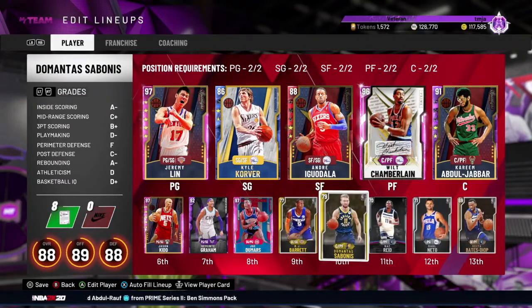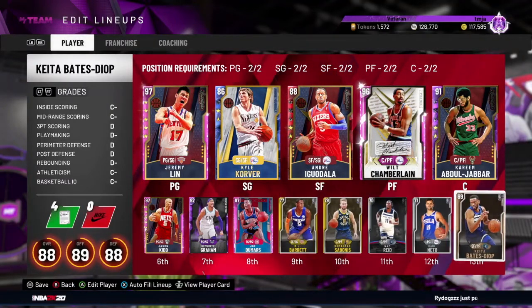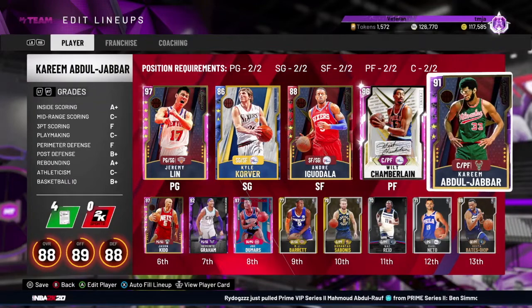So I have a couple gold players I might throw in the game if I need to, this Sabonis and RJ Barrett. And then I have a silver and a bronze at the end of my bench that I'm not going to use, but they're cheap. And once they're out of contracts, I just won't use them anymore.